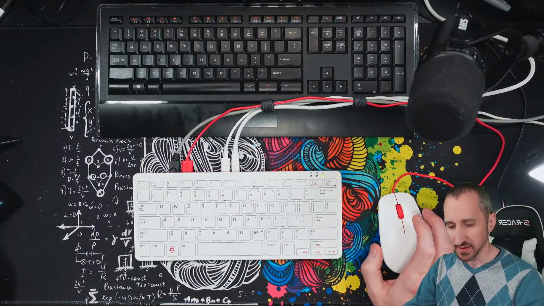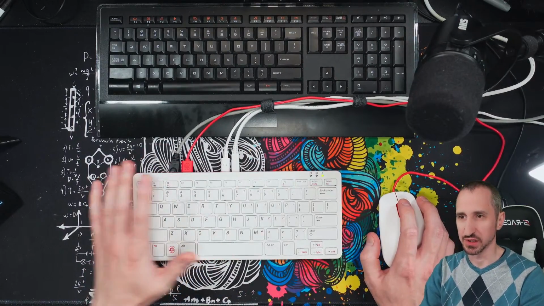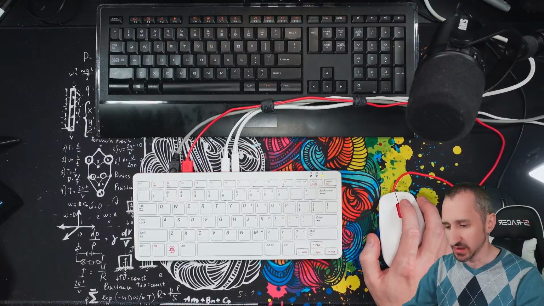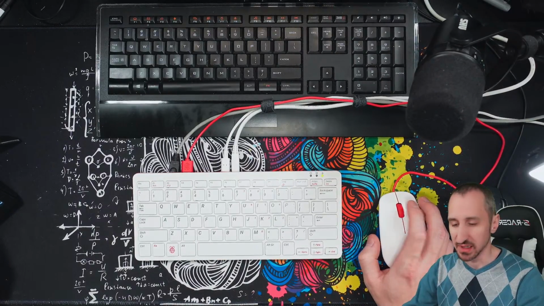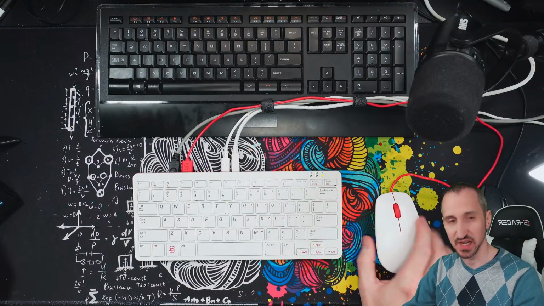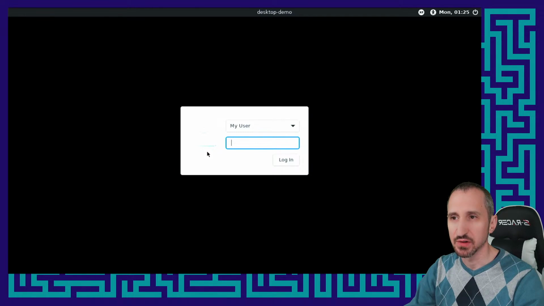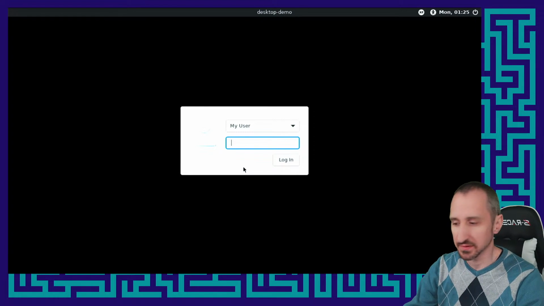And I actually have a mouse hooked up here. This is the official Raspberry Pi mouse. I just got this as a kit, pretty much, and it all came together with the power supply and everything else. But it's an official Raspberry Pi mouse, so it actually feels nice in the hand. I'm happy with that. We can see as I move it around, I'm able to use it as a regular mouse.